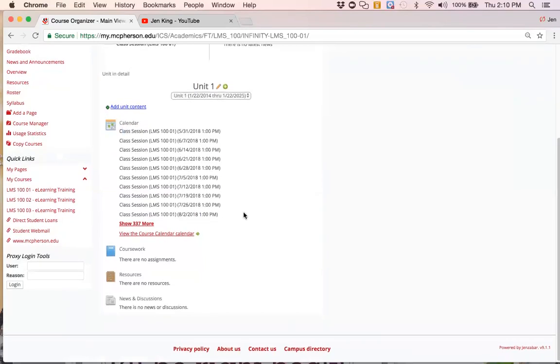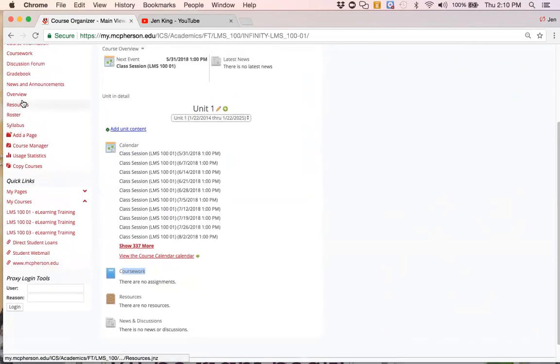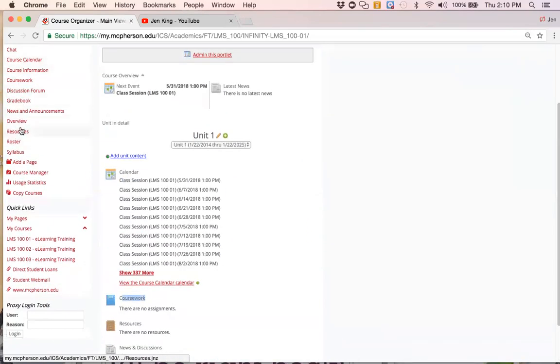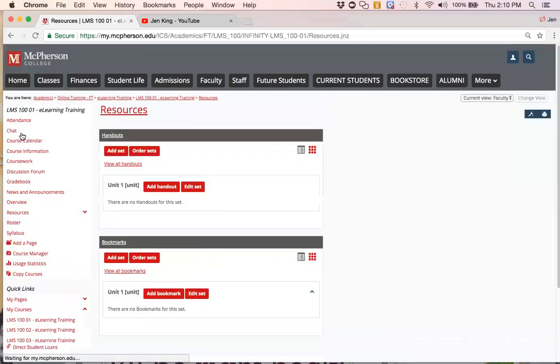Okay, then also coursework. This is the coursework page, or what they call a Portlet, where you're going to build your assignments. You have resources, and resources are specifically, if I come over here to the navigation panel on the left, my resources are handouts and bookmarks.